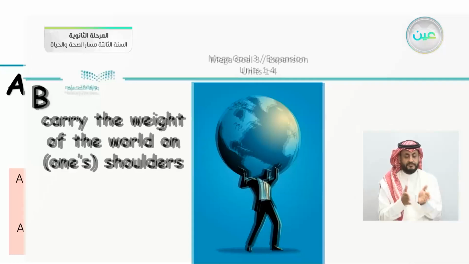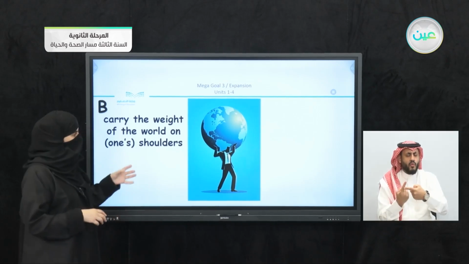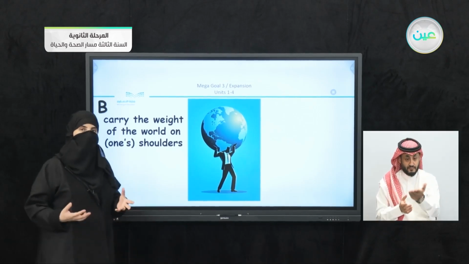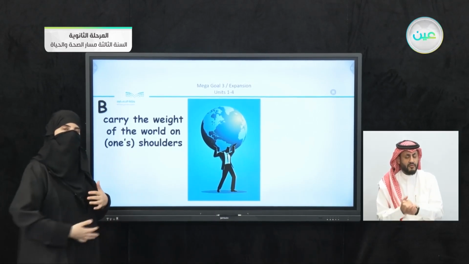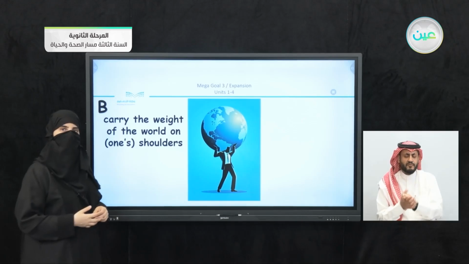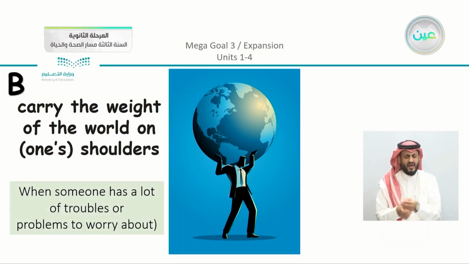Also, another idiom here, we can say that to carry the weight of the world on one's shoulders. Now here we can see that there's a picture. Do you think that actually this might happen, that someone carries the weight of the world? Or it gives another meaning? So what do you have in mind? What do you understand from the expression? Now we can see together that this means when someone has a lot of troubles or problems to worry about. Now the world is heavy here, or just as a figure of speech, that it is something heavy that you are carrying on your shoulders, symbolizing the idea of some worries or problems.